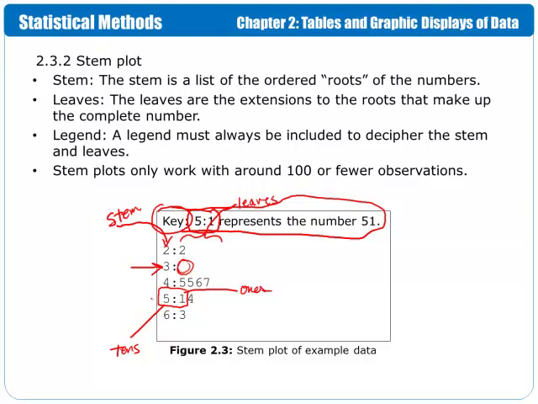So another thing is with these leaves, essentially we list them in increasing order out from the stem. So here we have a 4 and a 5 to represent the 45, and then we have 45 right next to it, so we have a duplicate there. We list every single observation in our data set, and we list them outward from smallest to largest. So the longer the branch, so to speak, the more numbers that are in that list. So what we can see from this longer branch right here in the 40s is that we have more observations in the 40s than in any of the other 10s. So the stem plot as well is used to show distribution of data.